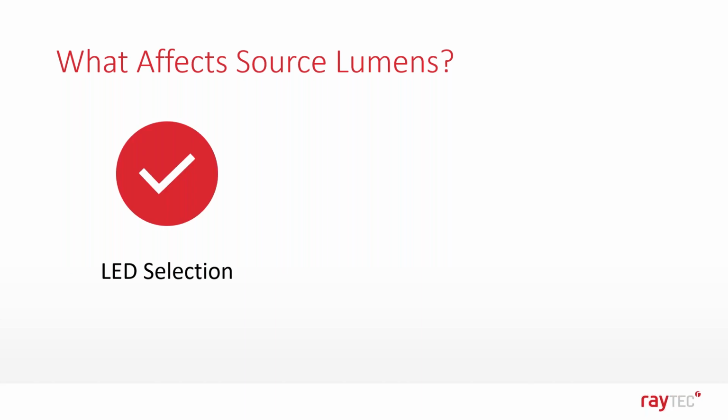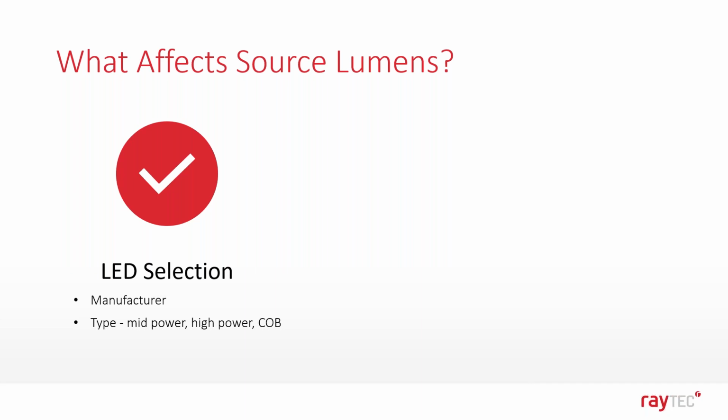So firstly, LED manufacturer. They all tend to offer pretty similar types of chips, but their performance figures and data will be subtly different. You may already have a preferred LED manufacturer, in which case you would look at their range of LED light sources and select the type of LED you want.